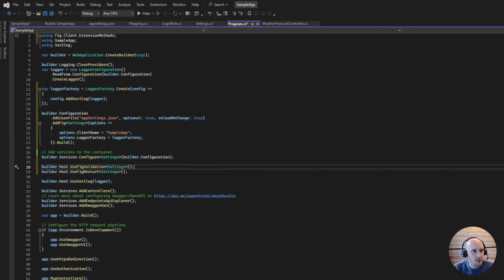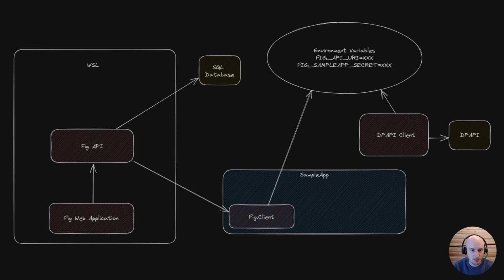Okay, so now we've done all this, we need to set up the rest of the Fig infrastructure so that we can start managing our application with Fig. Okay, so before we dive in and actually set up the Fig infrastructure, it's worth having a look at the final state we're going for here. In this case, I'm running the API and the web application in WSL, Windows Subsystem for Linux, and we're running them as Docker containers. You can run this in Docker Desktop or any other place where containers run, but I'm just running it in WSL because that's the easiest setup for my local machine.